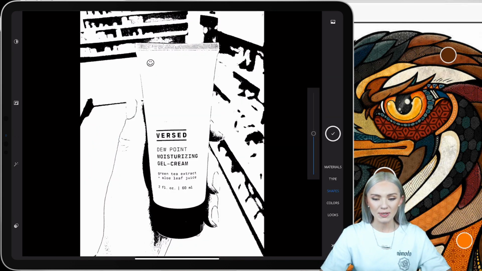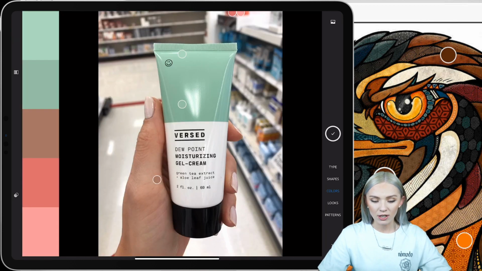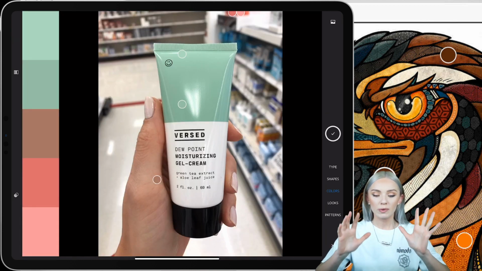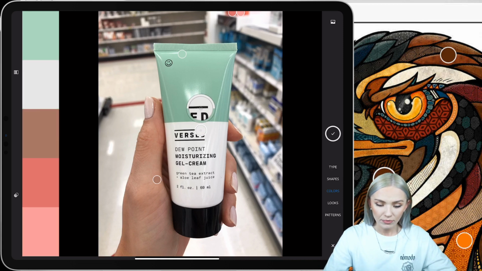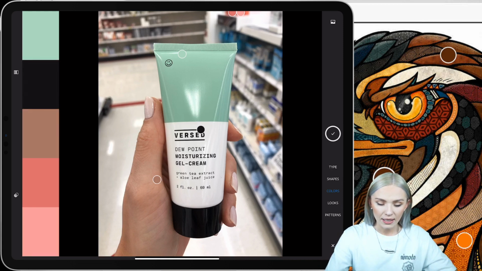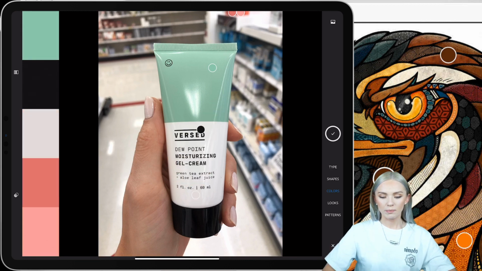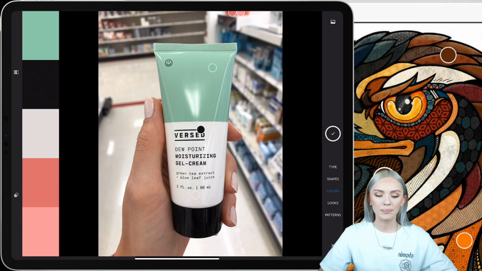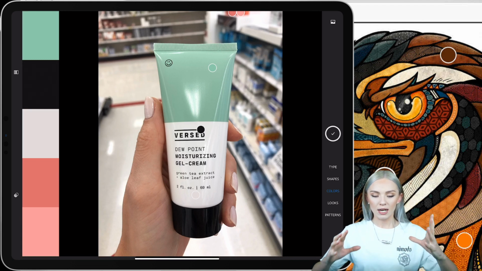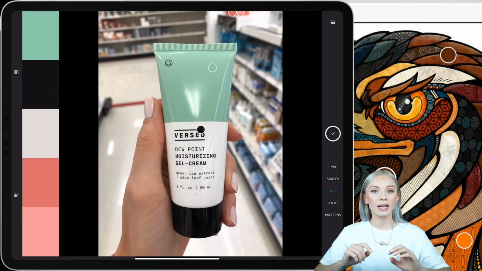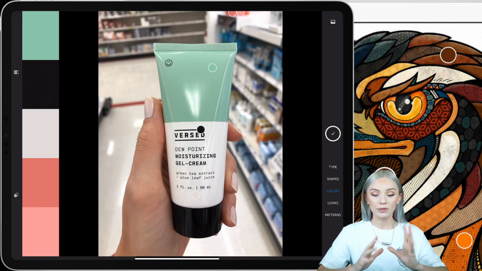All right, and then what else do we have? We have some shapes. So Capture can help us extract shapes and bring them into a vector format. So that's really awesome. Then we have the colors, of course, which is going to be our primary focus today. Here we have this black, then we have this green color, and then we have this white color that is part of this color palette, which is going to summarize the products of this brand, because I have taken a couple of pictures of this Verse brand.